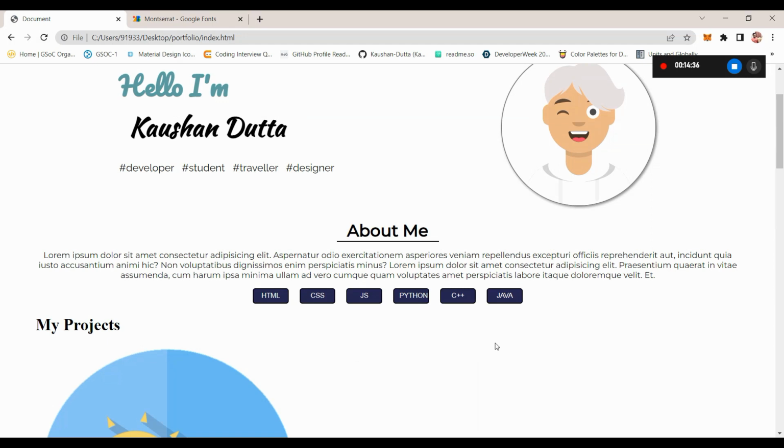Okay, so you can see that now all the buttons are positioned at the center, and it is decorated well.